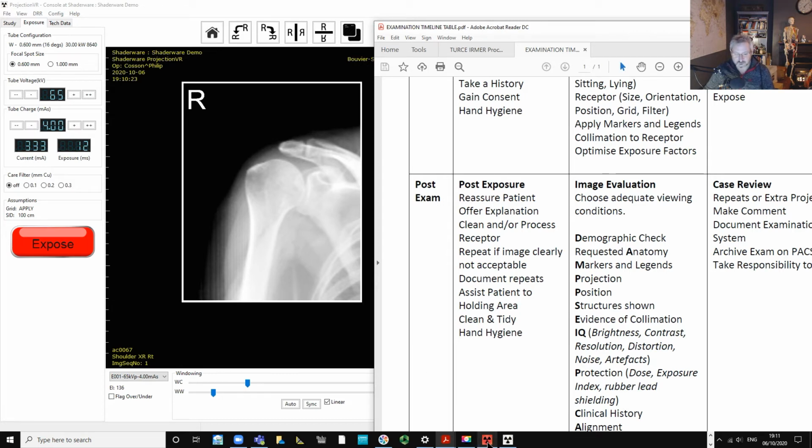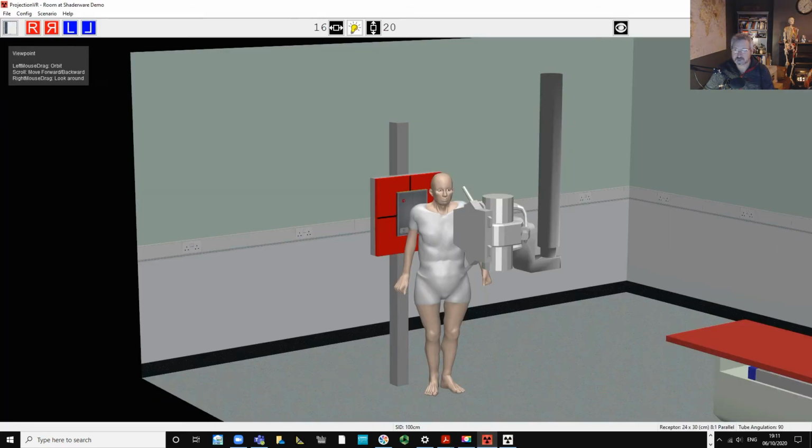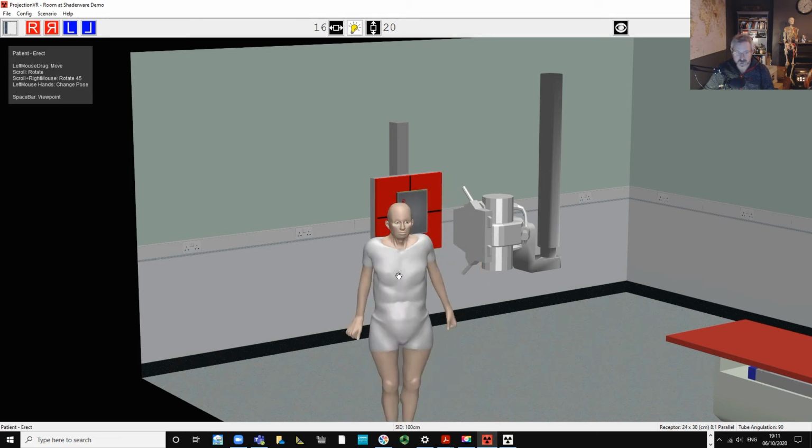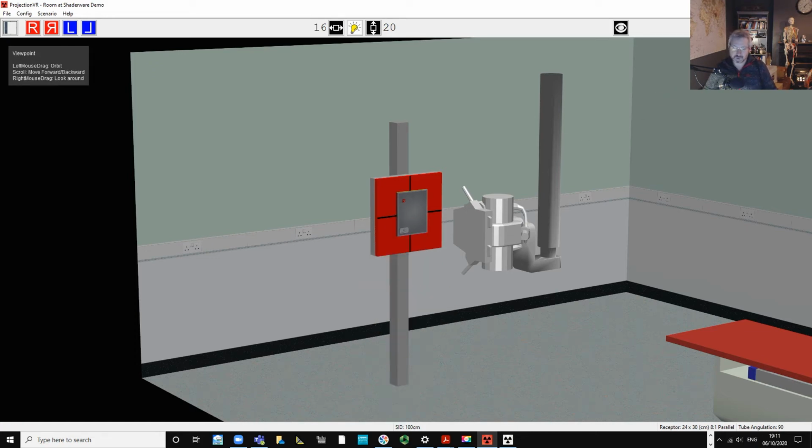So we're going to discharge our patient. We would talk to them, tell them where they're going next, ask them if they've got any questions, and discharge our patient. We may just be putting them into the waiting area, clearing the room so that another radiographer can jump in and do an exam.